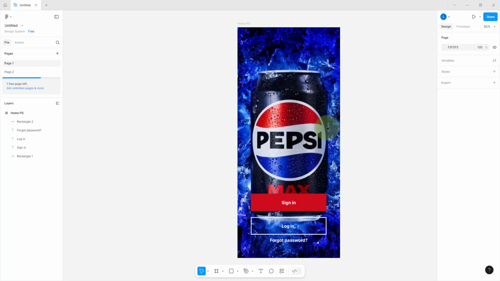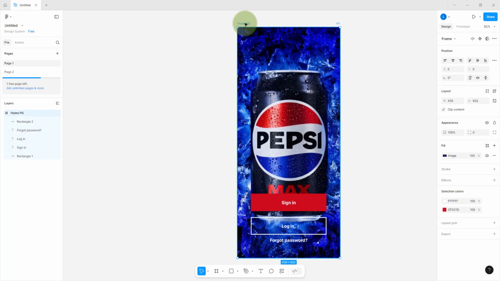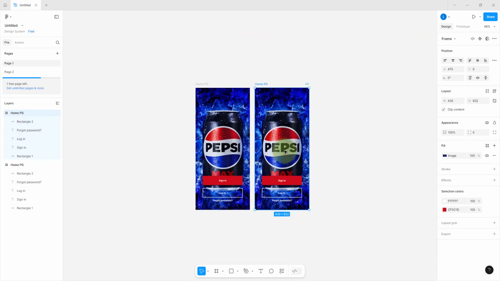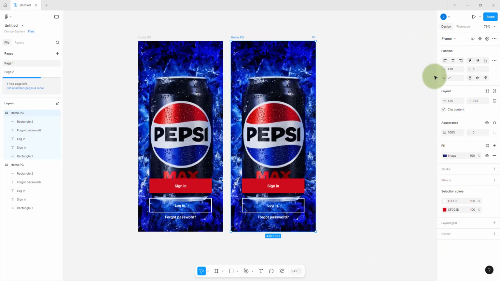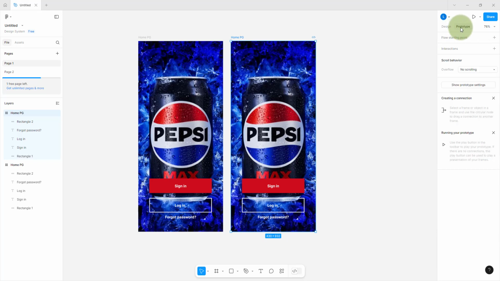We have an interface, we select a resolution of whatever we are designing for, and the same way, similar to Adobe XD, you can click on the artboard, Ctrl+C and Ctrl+V. It's going to create a duplicate again, similar to it. You can now start. We are currently on the design phase. Look at this section here, design phase. I can go to prototype.